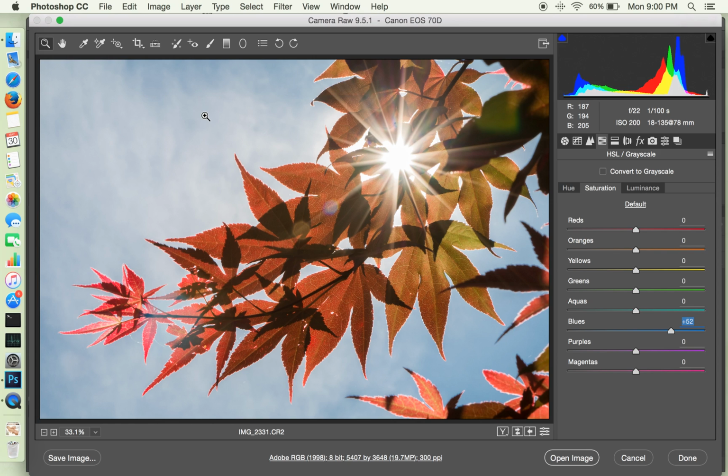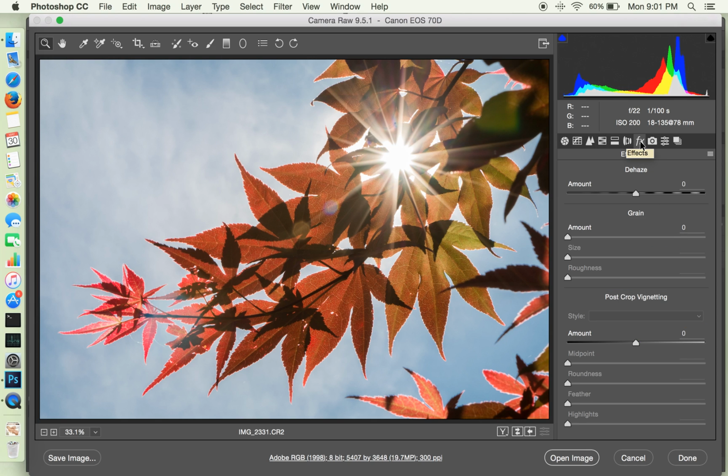One of the last things that I can do that I really like is to use the dehaze filter. And this is great if you're really shooting into a bright light or a bright subject. The dehaze kind of gets rid of the overall hazy white of the image, and it makes the colors a little bit bolder. So that's under the Effects tab, and we can go to the dehaze, and let's start out with a little bit. And you can see as I'm doing it, it really starts to bring out the sky a lot better.